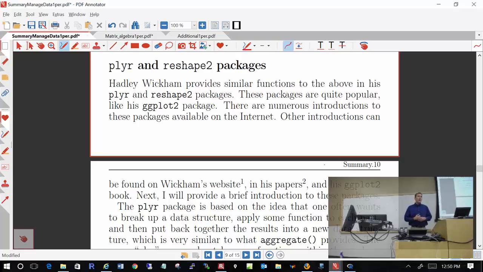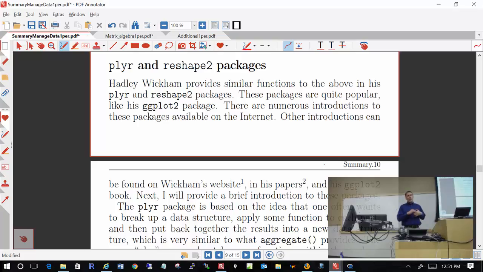In particular, there's one called plyr, and with it sometimes it's helpful to use his reshape2 package. To be honest, I don't use these very often. I think maybe for one assignment, I did have you use something from the plyr package, because it was the most convenient way to do some things. But basically, these packages do a lot of the same things that we just got done talking about with respect to aggregate, with respect to reshape, with respect to the apply function that we've seen previously. They do a lot of the same things, and some people think that they do them better. Maybe, I don't know.